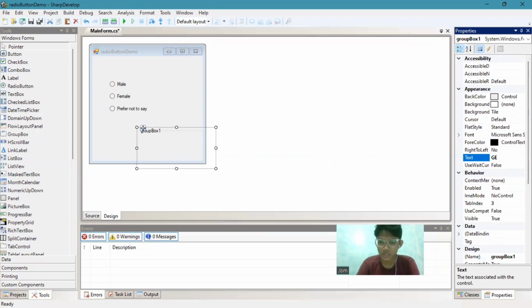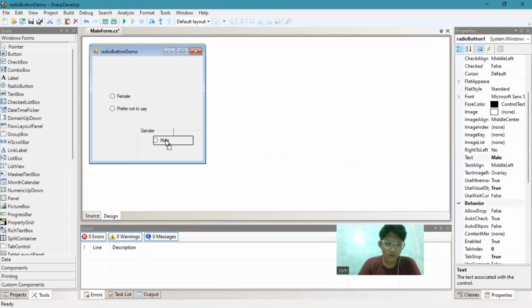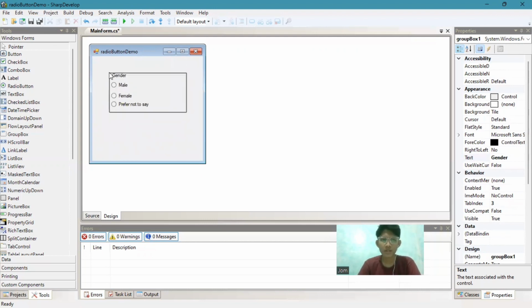Let's say this is gender, and then the gender will appear here, and you just need to drag all of the choices inside the group box like this. So now it's already grouped, and you don't need to manually drag them one by one in order to replace its position. And then that is essentially the basic idea of what a radio control is.